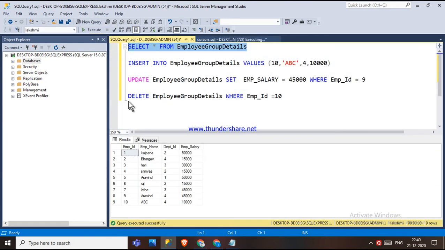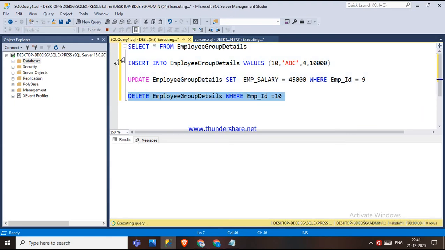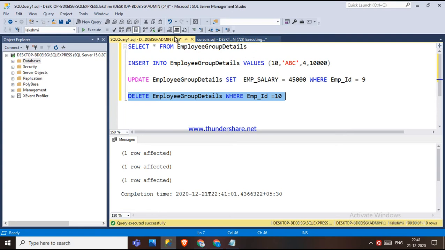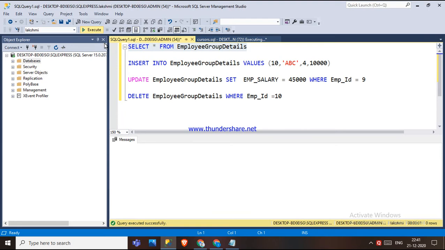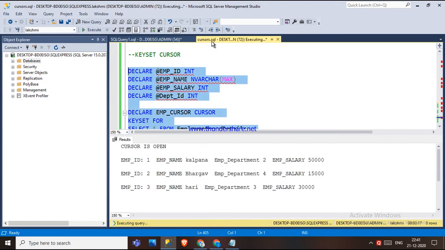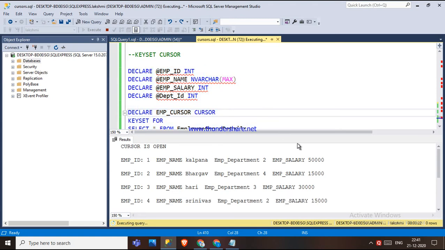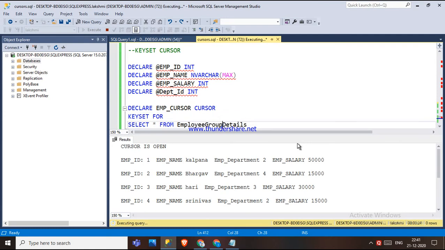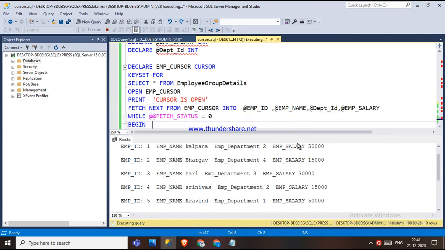Then if I delete the employee ID 10, now the data is not there; in the employee details table, employee ID 10 is not there. So now you can see that in a keyset cursor, the delete option also works.